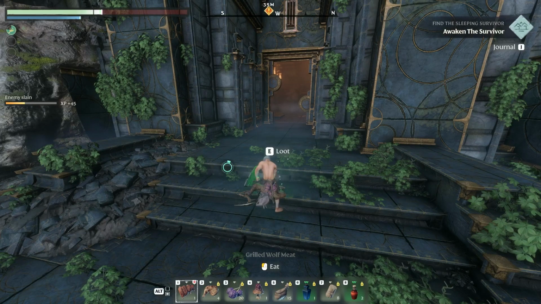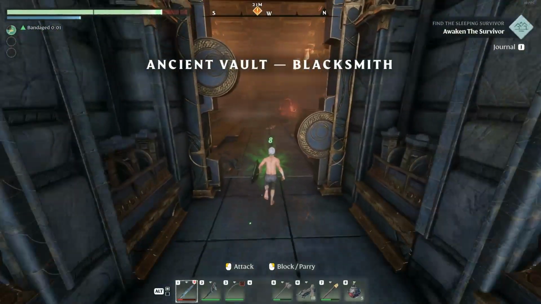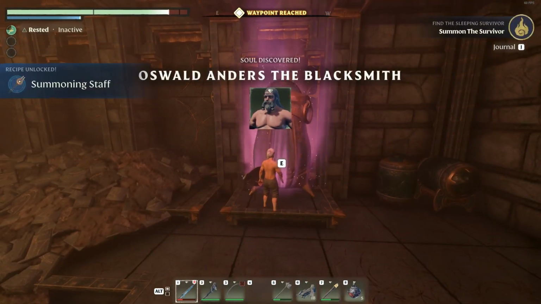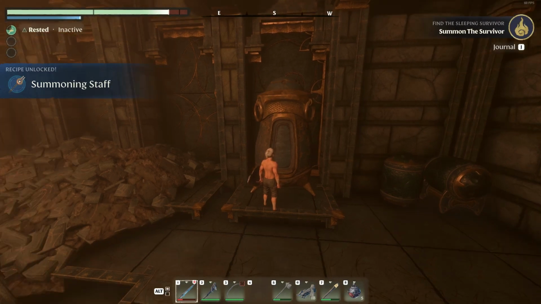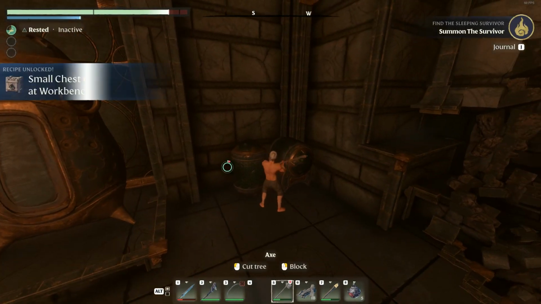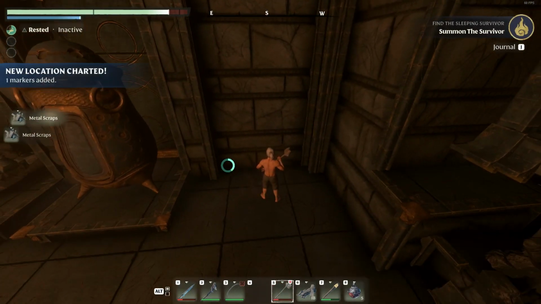Let's get a bandage on. Oh, hang on, let's loot him. That's okay. Ancient vault of the blacksmith. Right, okay, so if we look over here now. Awaken him. So Oswald the blacksmith. Oswald Anderson the blacksmith. So I need to go back, summoning staff. And then I can literally have him at my base. And then I'll have unlocked more stuff.